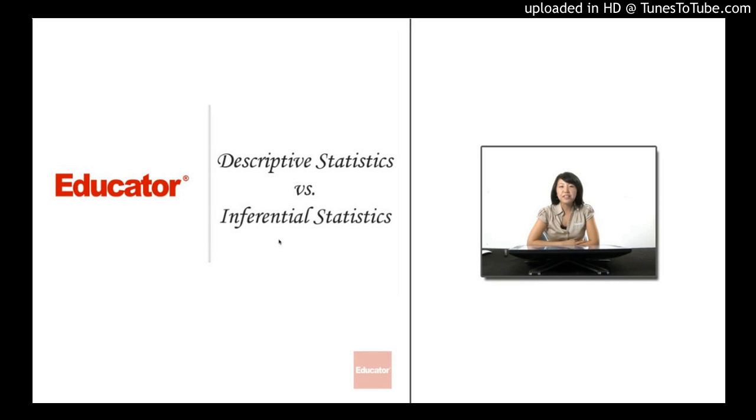All right, now that you know the summation symbol, now we can start creating the formula for mean for samples and for populations. So now let's think about the mean for the sample. The mean of the sample is always represented by the symbol x bar. Now, how do we calculate x bar?